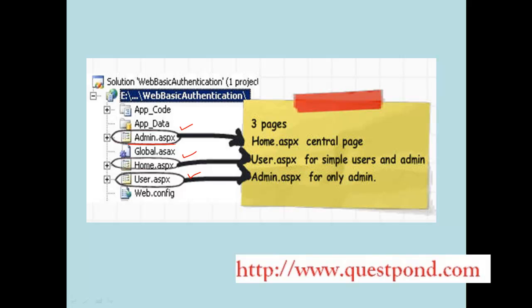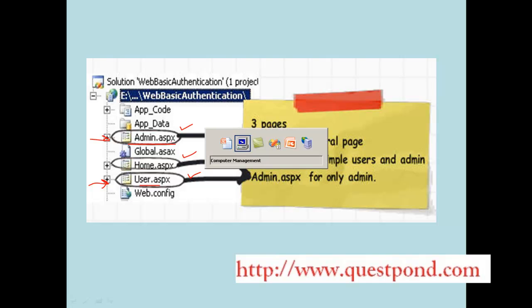So we'll create two users in our computer management: one is Shiv and the other one is the administrator. The administrator has access to both pages, in other words, to admin.aspx as well as user.aspx. But the Shiv user has access only to user.aspx. So the time he goes to browse the admin.aspx page, he won't be able to do that.